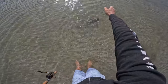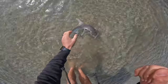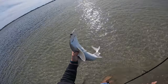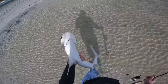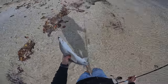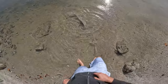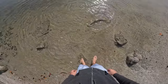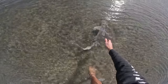Let me pick you out of the water and we'll get you squared away. Yeah, that's the little guy. There we go — easy buddy, easy. See, perfectly hooked in the side. No harm, no foul. I gotta just get my pliers because I'm not reaching my hand into his mouth — that would not be a very smart choice on my part. All right, let's get this guy back in the water where he belongs. Little puppy. Let me put you a little bit deeper — there he goes.